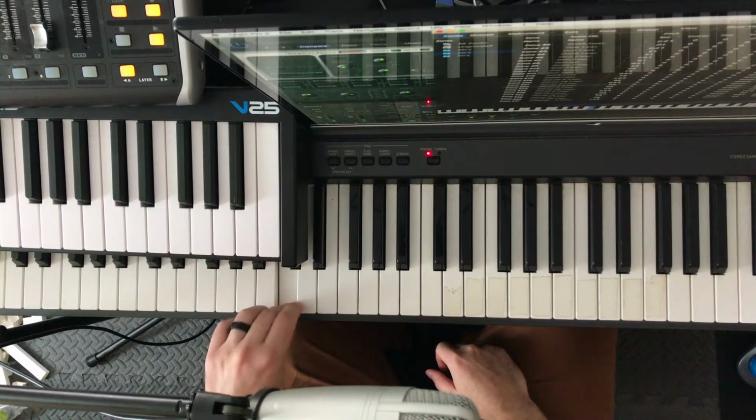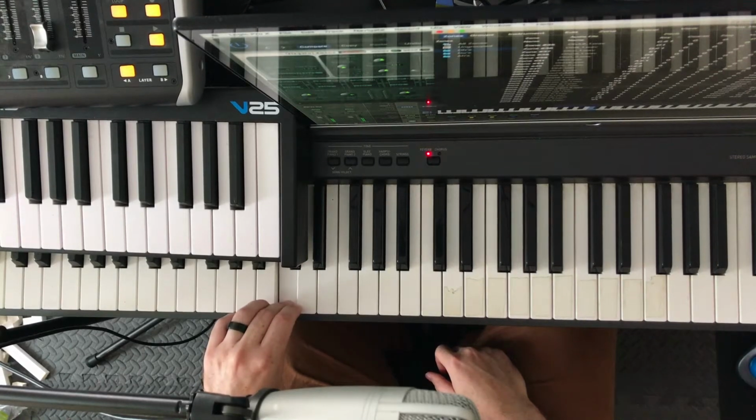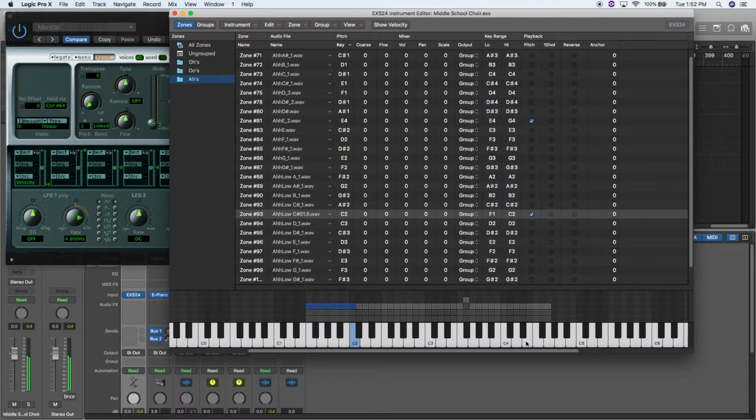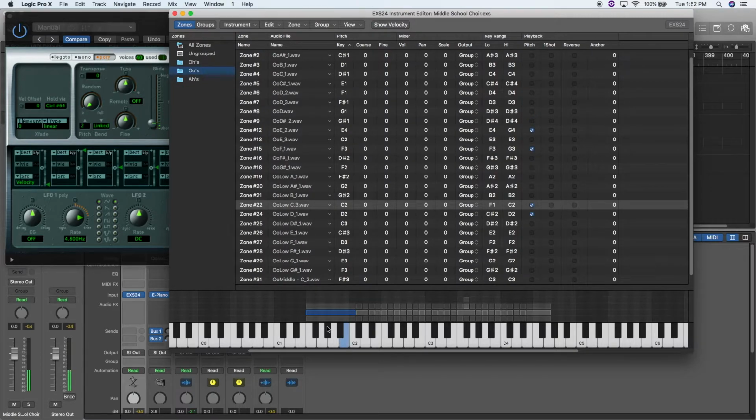I did the same thing low. I had my gentlemen sing all the way down to that low C. And then I had them stretch that note, as you can see here. I stretched that note all the way down to a low F. Still, again, sounds pretty authentic. Starts to sound obviously a little bit more digital, because I don't think any singer in any middle school choir can hit that low F there. Although, you never know.